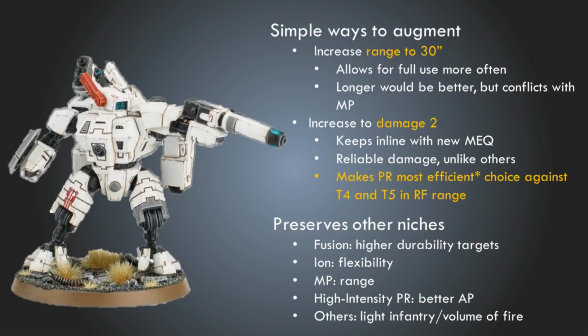One of those things that they can do is just increase the range by 6 inches up to 30. And this is something that we see already in Farsight's high-intensity plasma rifle. And so I think it's within the realm of possibility that we might see that here as well. And of course, you could always bump the high intensity up to 36 or something if you're worried about overlap there. But if we put this up to 30 inches, yes, that allows the plasma rifle to touch targets at a greater range, but more importantly, it allows the plasma rifle to double tap at a larger range as well.